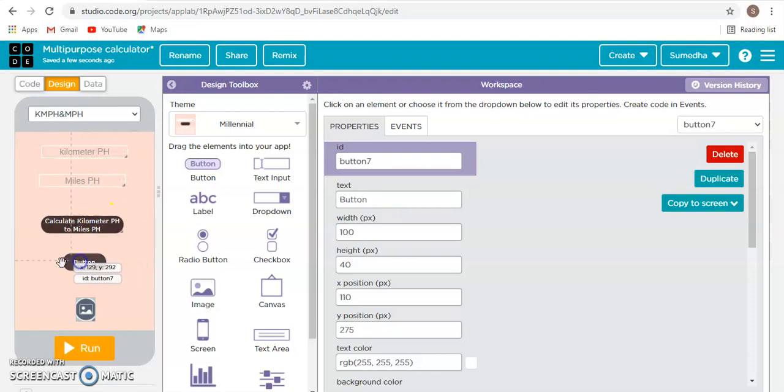Okay, here, and this one button. Miles. And here we'll write calculate miles PH to kilometer PH. So our buttons are done.